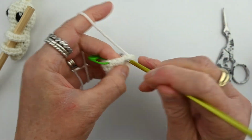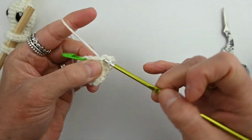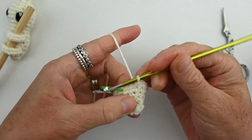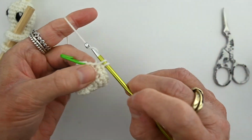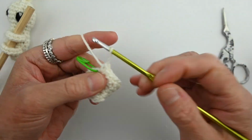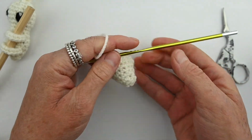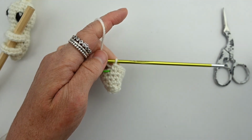And then once you've done that round, you need to do another 2 just like this one. So doing another 2 rounds, and then I will get back to you to do round 9. So do another 2 rounds. We're putting 1 single crochet into every stitch, and I'll get back to you to start round 9.